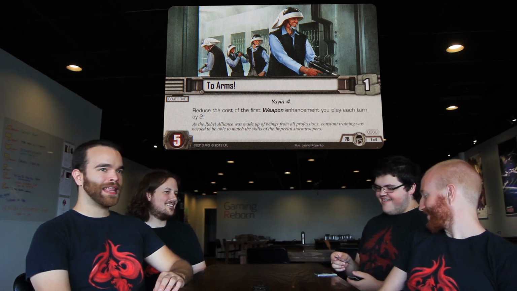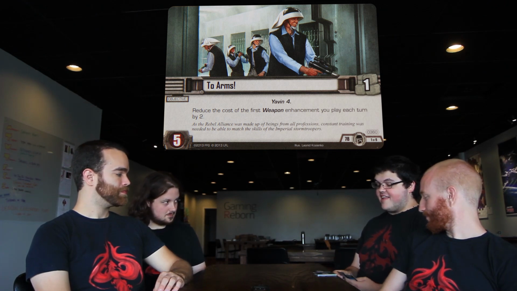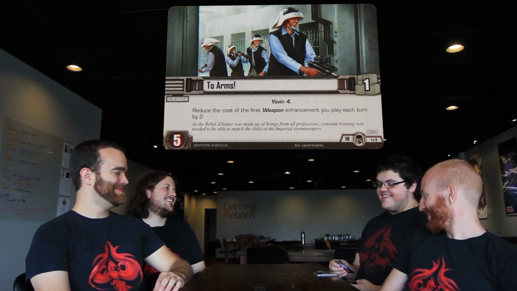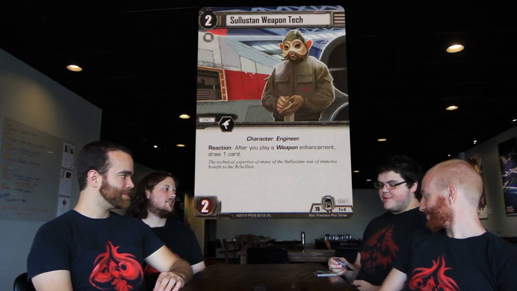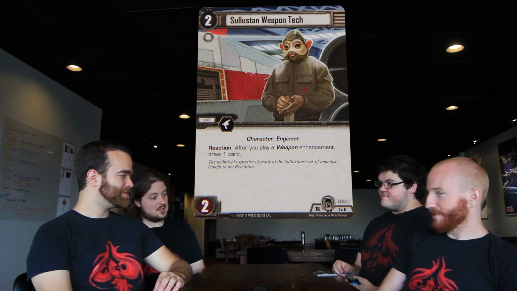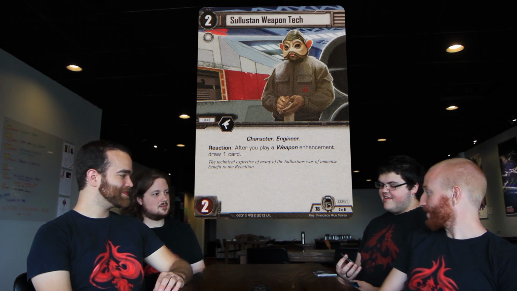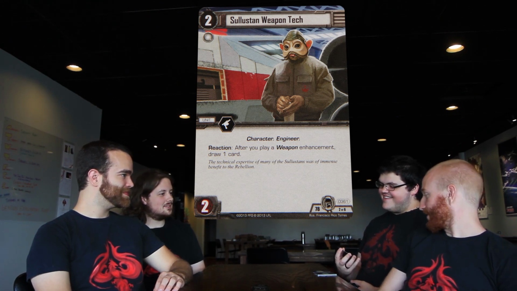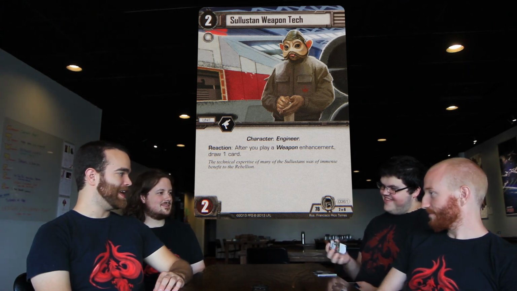Maybe some blaster pistols, lightsabers. All right. Up second and third, we have the Holliston Weapon Tech. It's a 2 cost character with 1 black unit damage. It's 2 health. After you play a weapon enhancement, draw a card. It's a reaction. And seeing there's 2 of them, some synergy here. Also, creepiest race in Star Wars, probably. The Holliston guys, they've got the weird face mask things. Oh yeah, they are creepy.